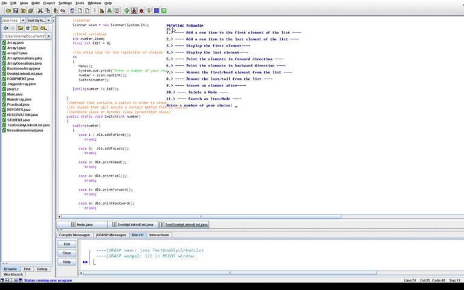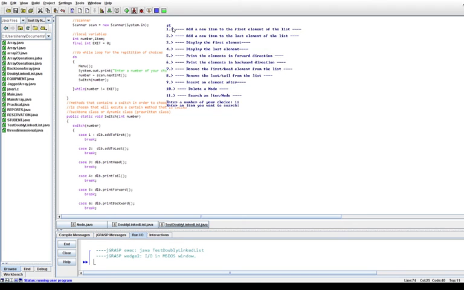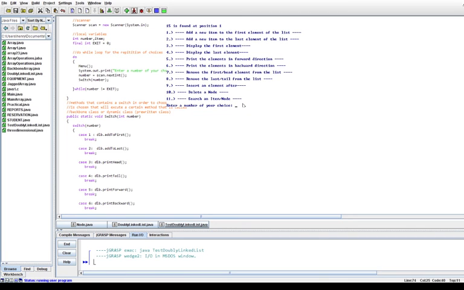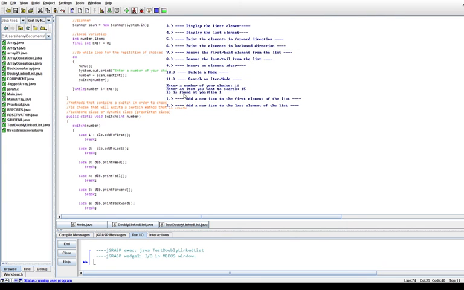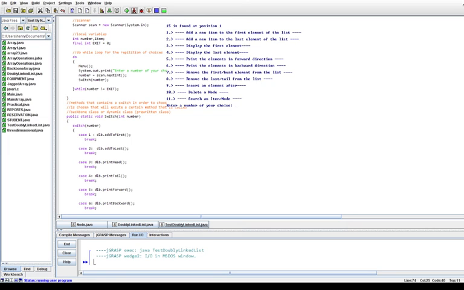So search an item or a node. Number 11. The item you want to search, I'm going to search for 15. As you can see, 15. Sorry, the 15 is found at position 1, because 15 is the only number that has remained, since the others have been removed or deleted. So that is the purpose of this operation, guys. Hoping that you learned something from today. Thank you and goodbye.